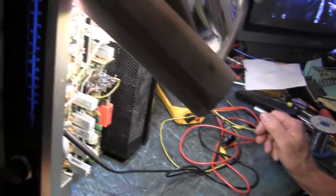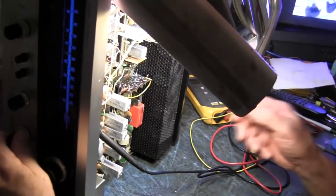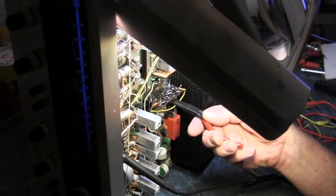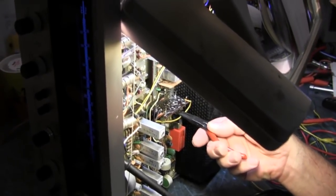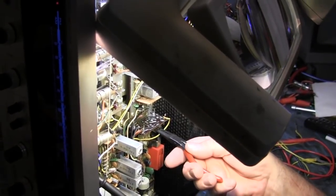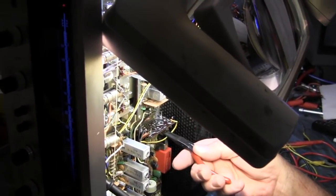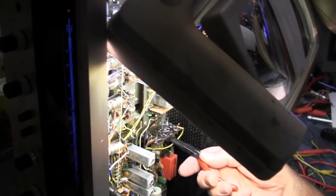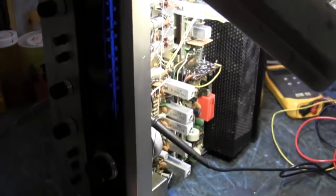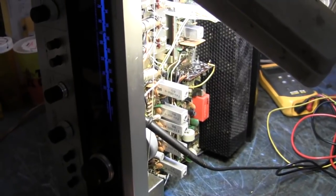Okay. Those joints didn't bubble. They didn't look bad. Seemed right on. Let's see if manipulating it fixes it. Yeah. Seems more stable. That may have been it. Of course, you said it always worked when you turned it on, for a split second. Well, the first time, then it would come off. It would come on silent. But it was acting like a bad solder joint because it was just 40 years and a little oxide. It wouldn't take much.